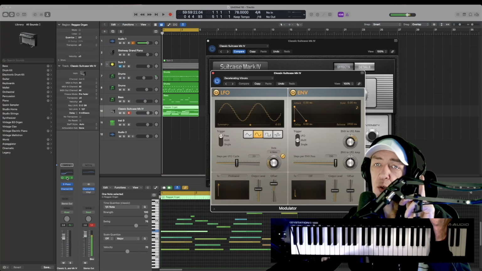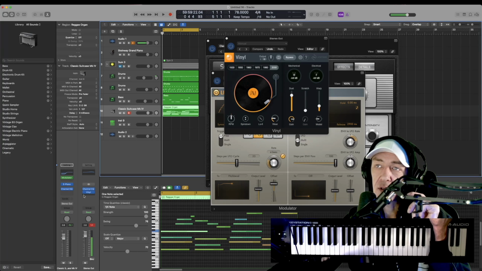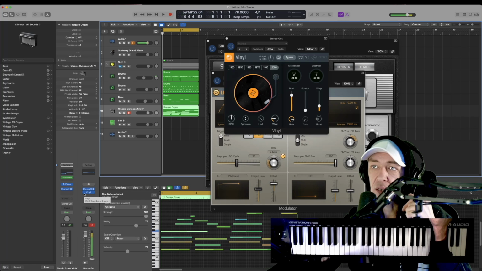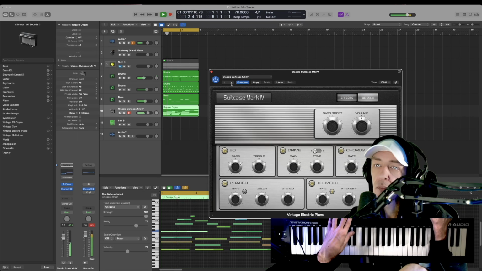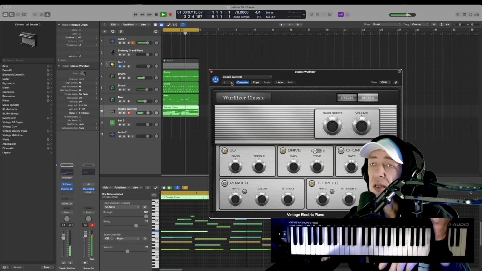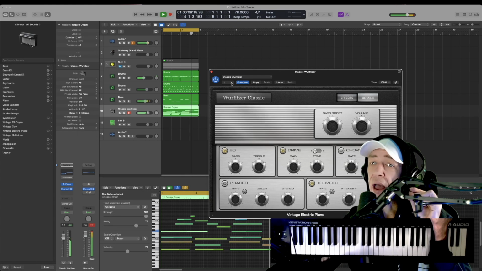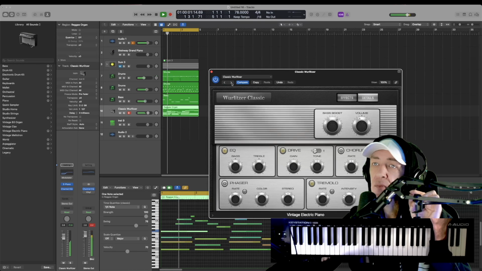Also, just keep in mind, I do have my modulator going, and I do have vinyl going. I just turned it back off so that it doesn't interrupt while I talk. So let me turn the modulator off and vinyl off, and this will now be raw. You can see how much dynamics get added when we do add a modulator and vinyl. It sounds almost naked now.